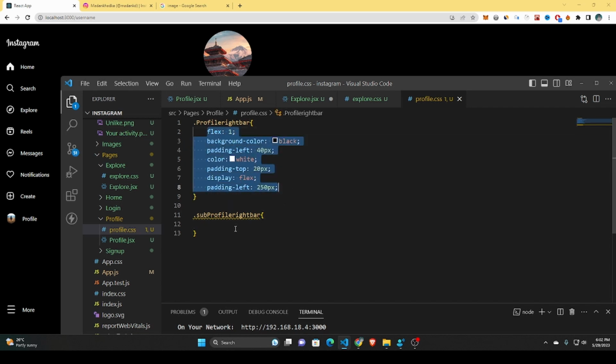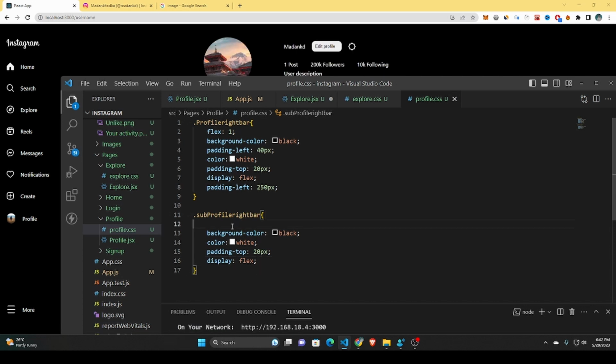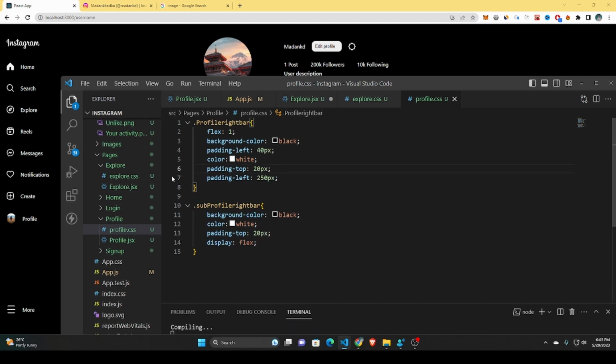I'm going to copy this, and then I'm going to remove this flex, and let's remove the padding left. Let's remove this display flex from here.